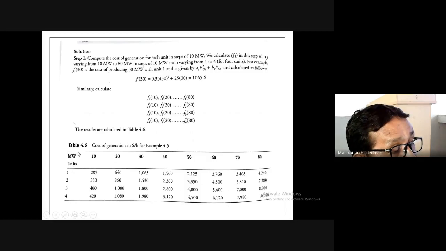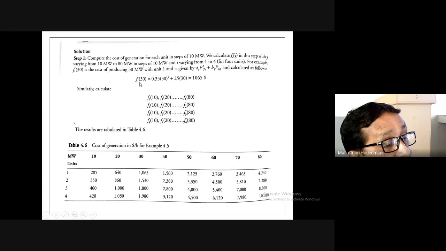You need the cost of generation for 10 megawatts from machine 1, the cost of production of 20 megawatts from machine 1, 30, 40, 50, 60, 70. This way, row number 1 refers to different loads on plant 1, generator number 1. So it is being shown. You can see from machine 1, if 30 megawatt is loaded, F1 30. What does it mean? For machine 1 at 30 megawatt, what is the incurred production cost?